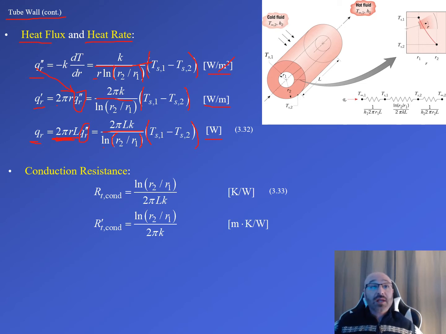Now, if we can take a look next at our conduction resistance right here, and we're going to do that for R sub T conduction right here, and we're going to do it per unit length as well. So for RT conduction right here, relating back to equation 3.33 in our textbook, we can see this is equal to the natural log of the ratio of the outer and inner radius, R2 divided by R1, all divided by 2 pi RL, there's our area there, times that thermal conductivity K. Now, per unit length, we can go through again, and now the only difference is that L drops out of the bottom there. This is equal to the natural log of that ratio of R2 divided by R1 over 2 pi K.